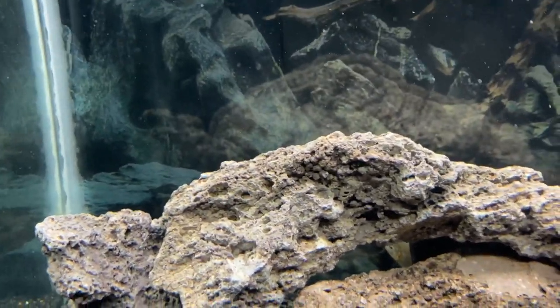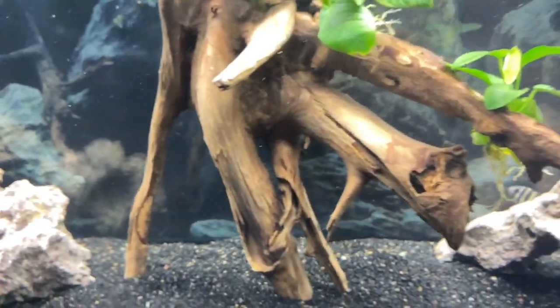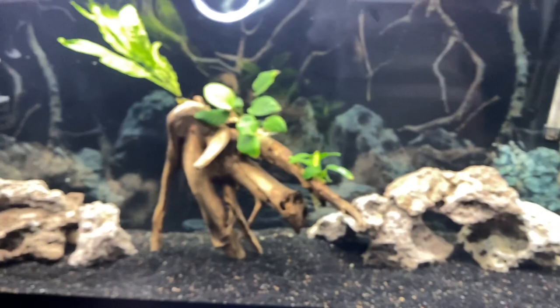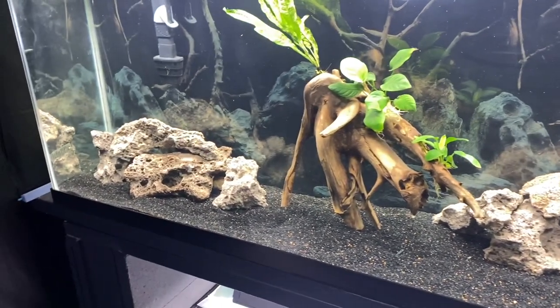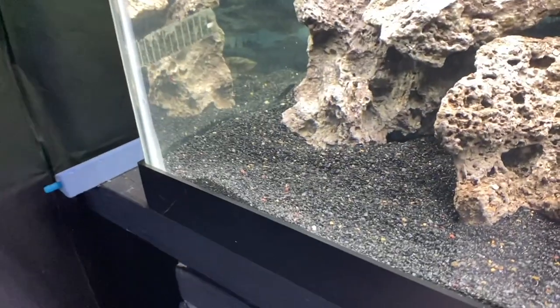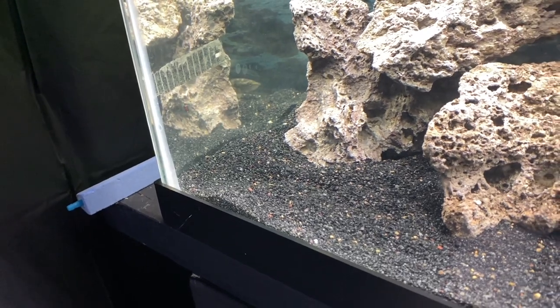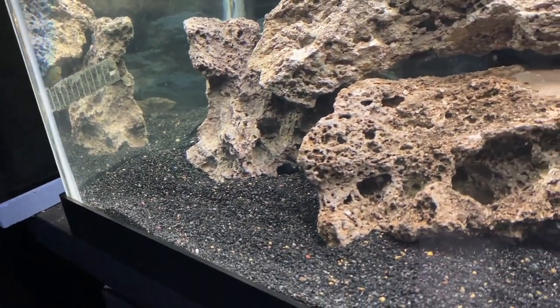And then we got our black bar silver dollars in there. And of course, our peacock bass, which are probably behind that same rock over there. So everybody's hiding. You can see the peacock bass right there on the side panel. Back in the back, both of them are back there.